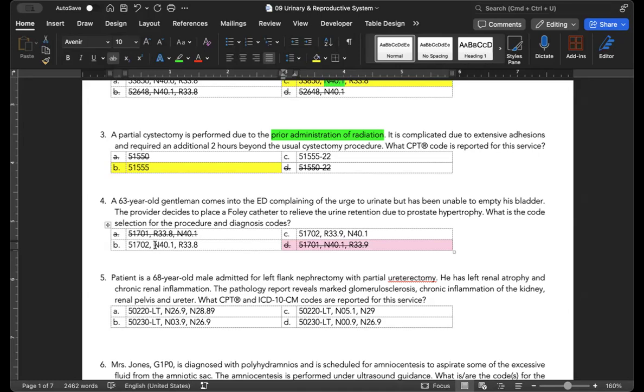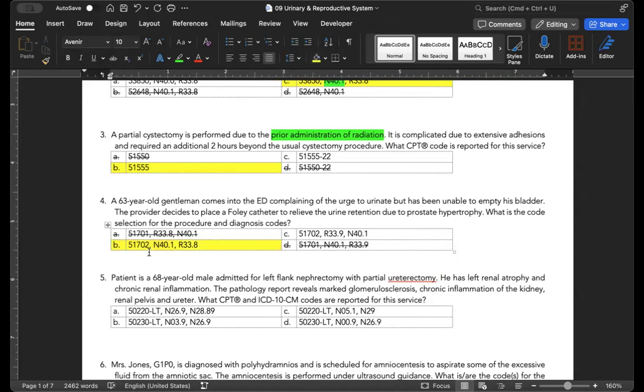Okay. And then it is the urinary retention that they're doing the procedure for. Well, no, the procedure is not the urinary retention. The urinary retention is why they're doing the procedure. Okay, I got you. And the R33.8 has a code first. Yep, exactly. If you go to R33.8, there is a code first, if applicable, any causal condition such as an enlarged prostate, which is your N40.1.